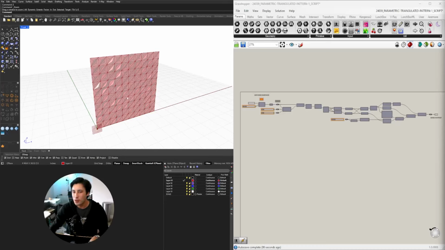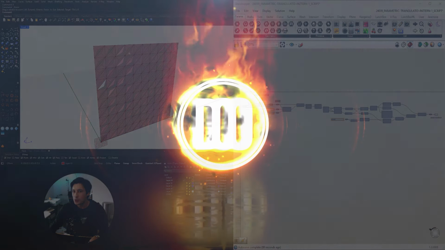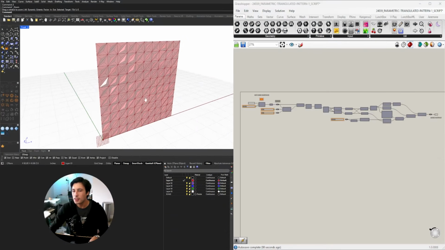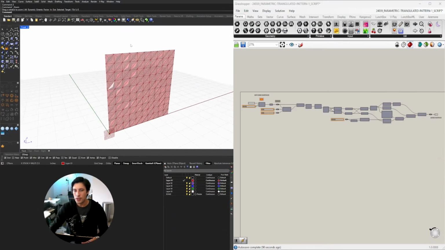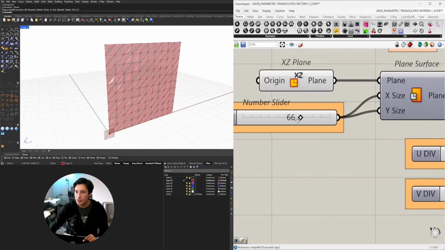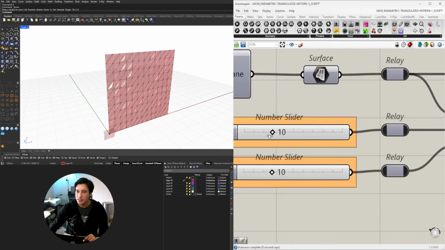Let me show you what we do in today's video. We start with an isotrim surface that then gets triangulated, but the idea for this was to be able to take a panel, subdivide it, and then apply this pattern to any scenario. So we start by creating the pattern, which is here with the base surface, subdivisions, and all of the details you see here.